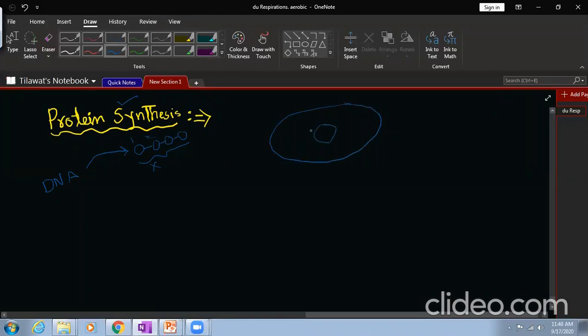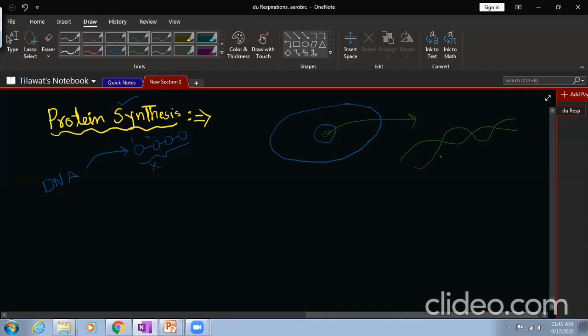Now, we know that, for example, this is a cell, and this is the nucleus of the cell. In the nucleus of the cell we have what? DNA, right? So first of all, when this DNA is converted into that sequence of protein, it will be converted into messenger RNA. It means the DNA code will be carried by whom? By messenger RNA. That messenger RNA will then come out to the cytoplasm, bind with a ribosome, and be converted into that sequence of amino acids. Let's suppose I'm taking this DNA out. So for example, this is that DNA, right?